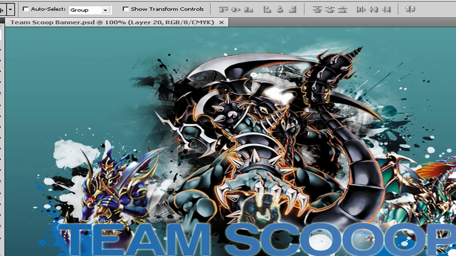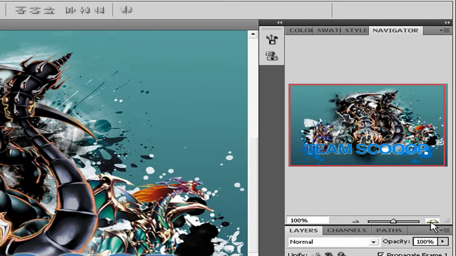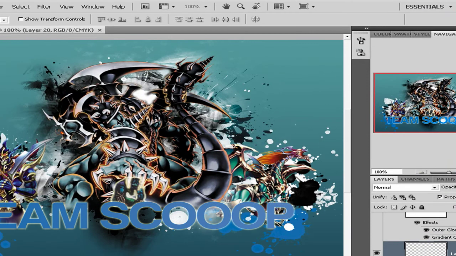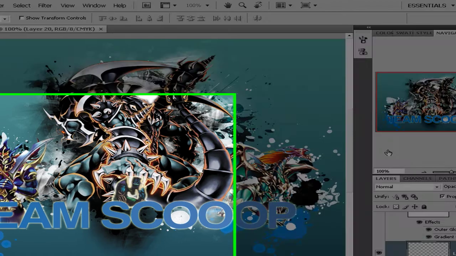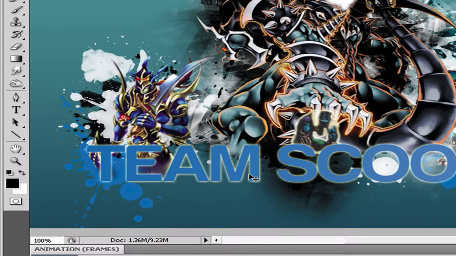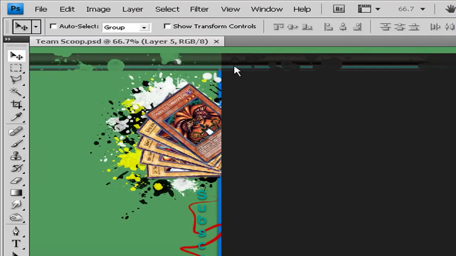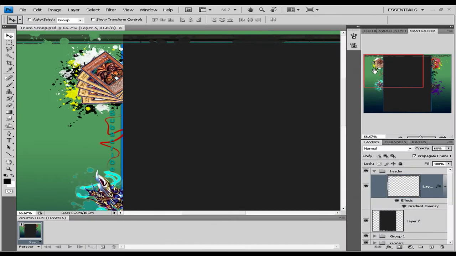So there's these brush splatters, and I just like the look of it. That's why I put it. And there's also grunges, which is a type of brush, and it creates depth. And TeamSCOOOP is pretty plainly written, that's good. And there's the fodder. This is where the name TeamSCOOOP will show up, and I just use the eraser with the splatter brush to give it this effect.